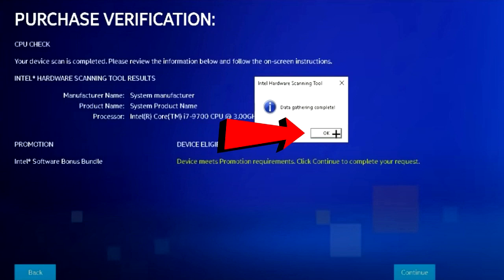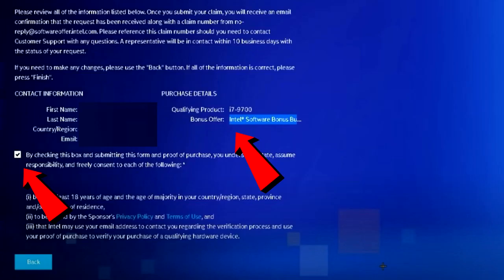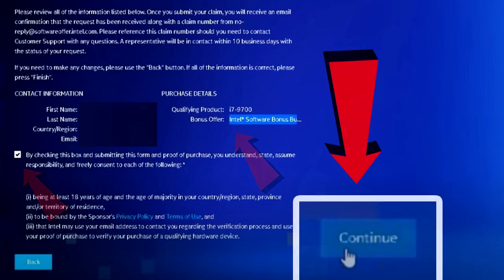Now, once you click on OK, the next thing you're going to do is click on continue, just like this. You see how I'm showing you? Just make sure you follow my steps. Once you click on continue, another page is going to open and show your name and last name. You see where it says bonus offer? That means it's going to give you an Intel software bonus bundle, which is the skin. Then you're going to check the mark, the little white square with the check mark. Check right there, and then click on continue.